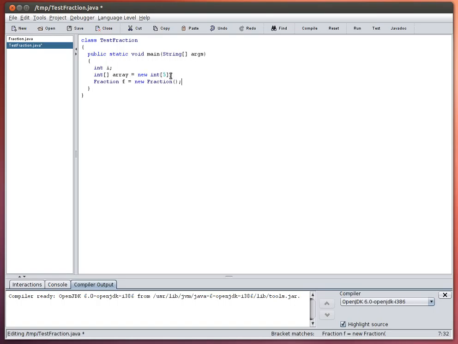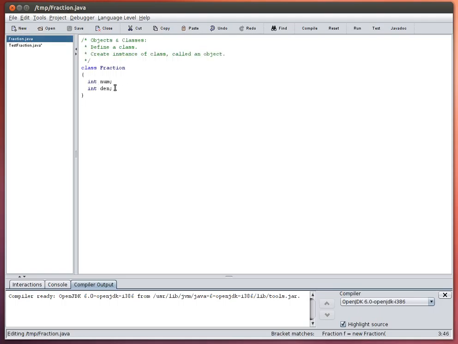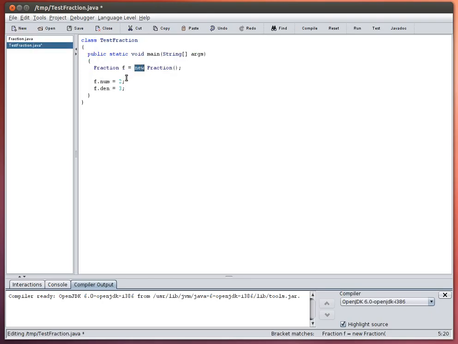Okay, having said that, I've created this new fraction. So I'm going to get rid of this other clutter. Now I'm going to do some things with my new fraction. Now that I've got my fraction, I can actually manipulate it. For the fraction f, I can set the numerator to 2, and I can set the denominator to 3. Now I have actually filled in these values. These are known as the fields of the class. When I create the object with the new keyword, these are the fields of that particular object. The object f has the values 2 and 3.